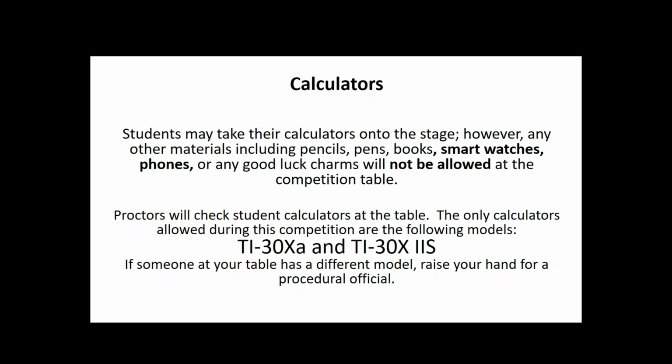The 2 acceptable calculators are the TI-30XA and the TI-30X2S. If a student has an unacceptable calculator, raise your hand, and if that student has an acceptable backup, it can be switched out and they can be allowed to replace that. They can compete without a calculator during these rounds.